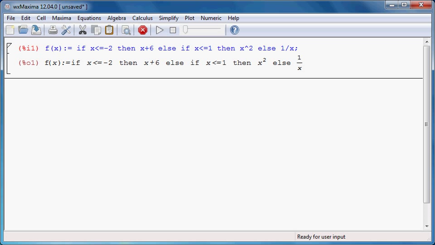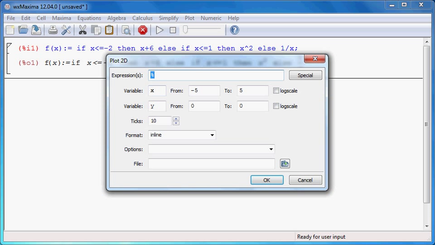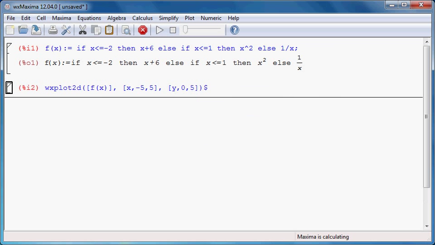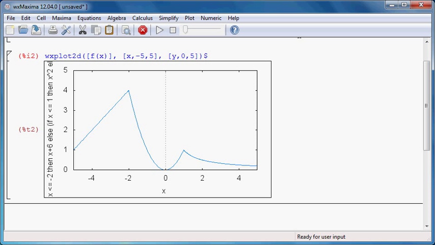All right, then we can just plot the function. So we can just say go plot to plot 2D. And the function is f of x, since I didn't have to do that, but I'll type it in. And I'll say negative 5, maybe 0 to negative 5, positive 5 or something like that. All right, everything else stays the same. Just click enter. All right, so here's the graph of the piecewise defined function.